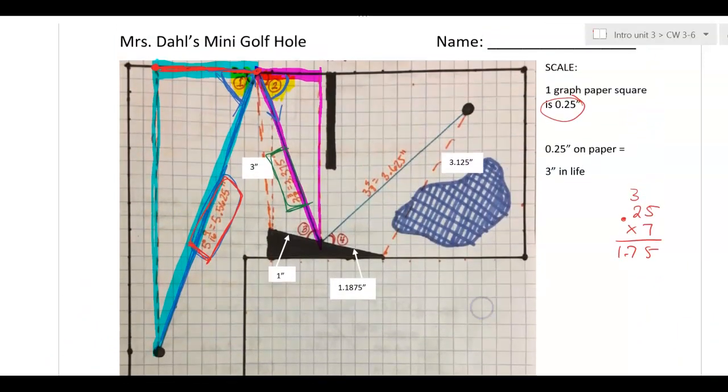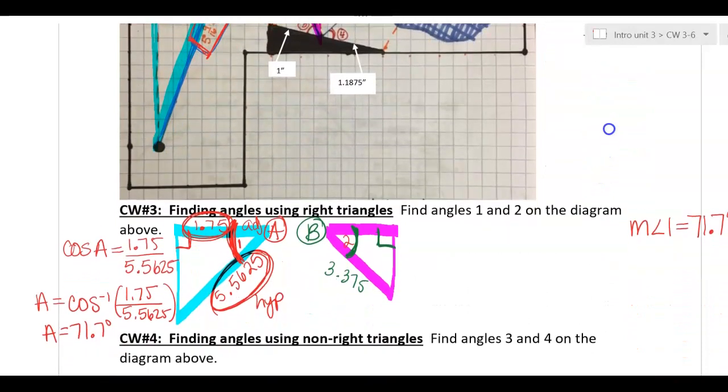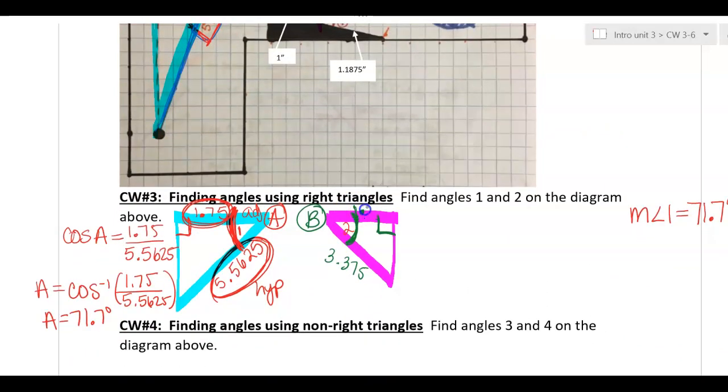And again, you can use whichever ones you want, but I find it easiest in this diagram for me to use this portion here. And that portion takes up 4.5 squares. So to figure out what that is, I would be doing 0.25, because that's the distance of each square, times 4.5. Okay. And you guys have a calculator, so all of these calculations you should be able to do. Okay, so that should give you 1.125. And so that's the other measurement over here, 1.125. Again, you can go find the third one, but there's enough here. So that says 1.125. Okay, I know it's hard to see.